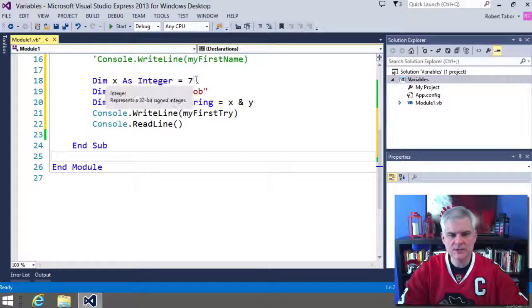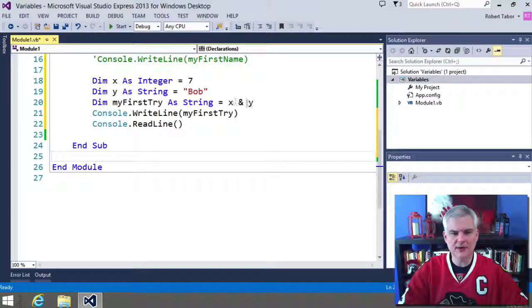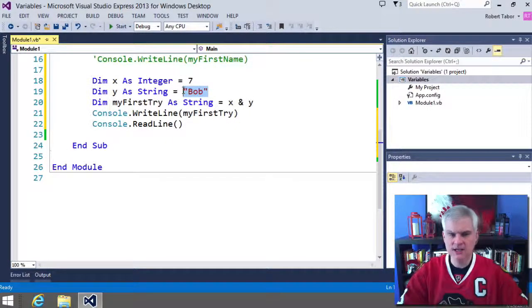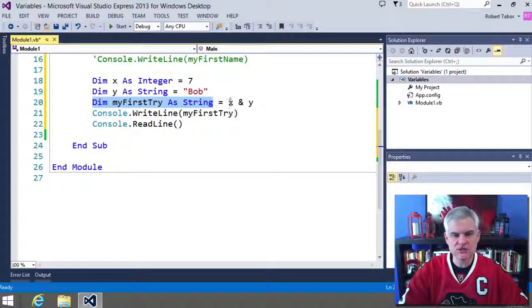We have dim x as integer equals 7, dim y as string equals Bob, and so we have a numeric value and a string, which can be alphanumeric, and then we're going to create a new variable called myFirstTry. It'll be of type string, and then we're going to initialize it to x ampersand y.